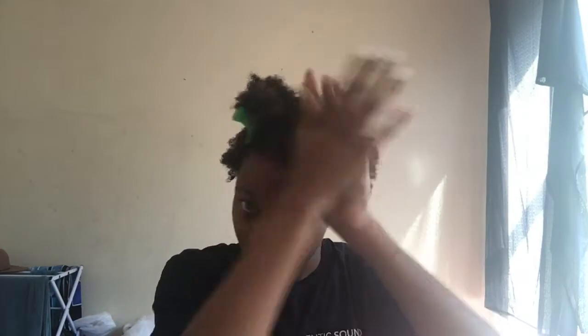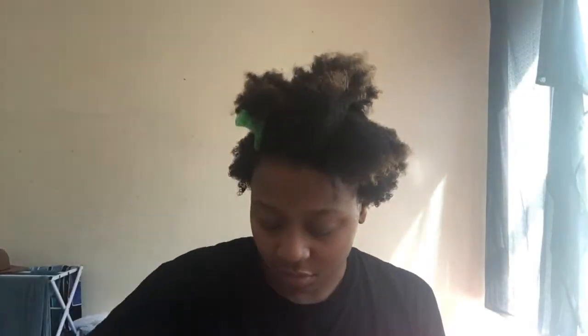Now that the lower half is fully moisturized and sealed, I'm going to repeat the process on each of the sections. You just saw me spritz that section with water because my hair dries quickly when there's no product in it, and I do like to apply my leave-in and oil on damp hair. So I just spritz it because it dried up, then apply my product. I split each section into two subsections so that the inside can be fully moisturized just like the outside — you want every strand moisturized. Now I'm applying the oil; sometimes I'll split it in half, sometimes I won't. Twist it up and clip it away, then repeat the process on the rest of the sections.